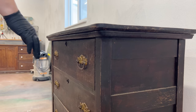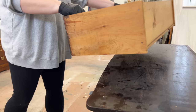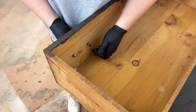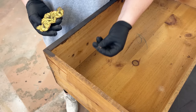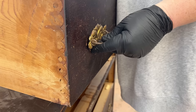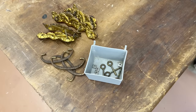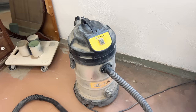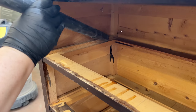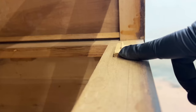Over time, these pieces become worn and damaged, and refinishing it often increases its value and helps to maintain its story by keeping the piece in good working condition and protecting the wood from further damage. But now that I've got all that out of my system, let's get to work. I pulled out the drawers and removed these stamped metal handles and then vacuumed up the cobwebs from the inside. I also noticed that a couple of these blocks that stop the drawers from pushing in too far were broken, so I'll need to fix those at some point along the way.